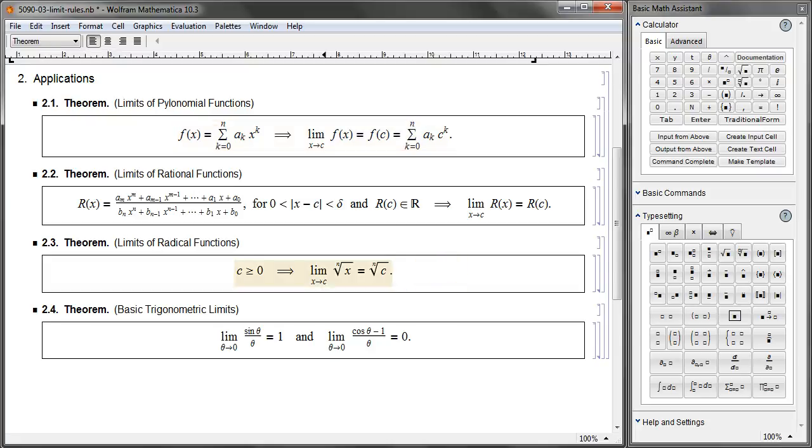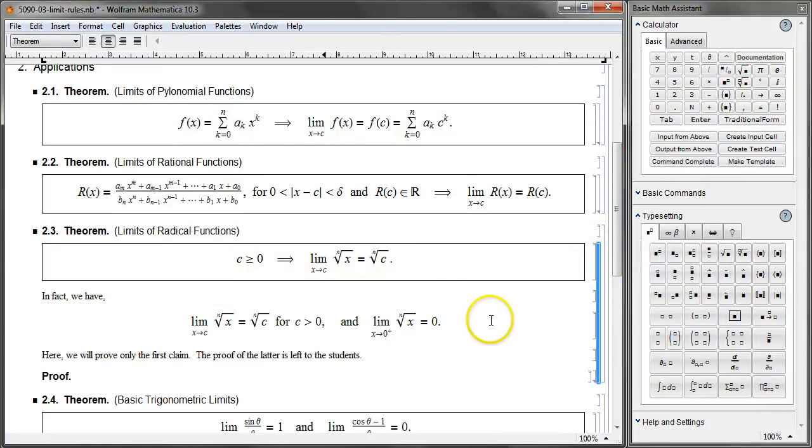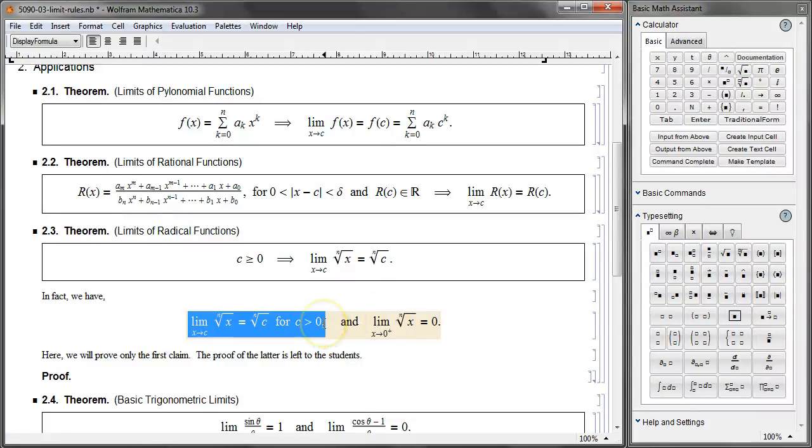If we complete the radical function, then all algebraic functions will be done, but this is going to be hard. As a matter of fact, this theorem is done by two parts. One is a special case when c is equal to 0, much easier than the other case, so I'm going to leave that to students. And then when c is greater than 0, well, that's not going to be easy, and we'll establish that.